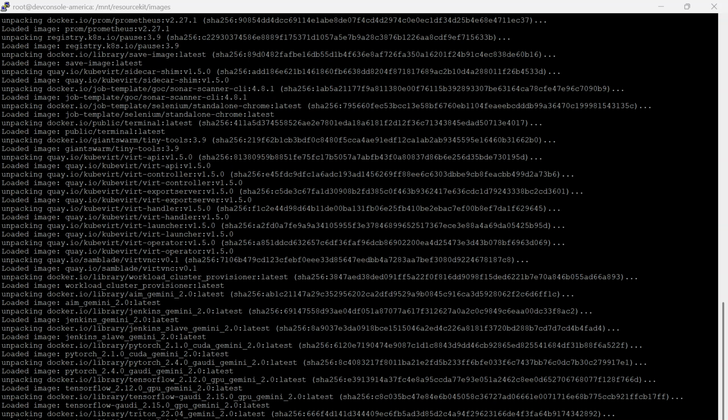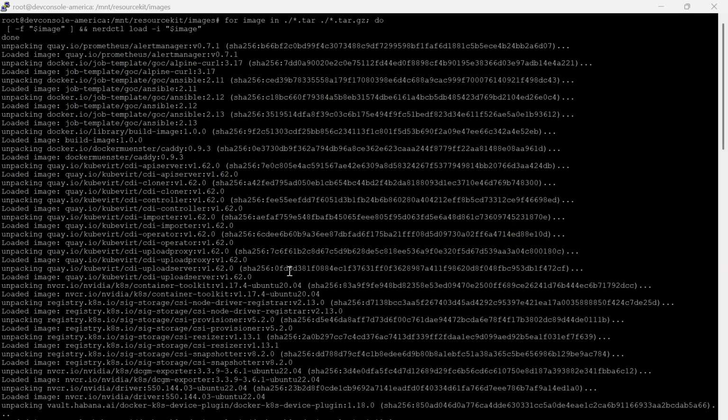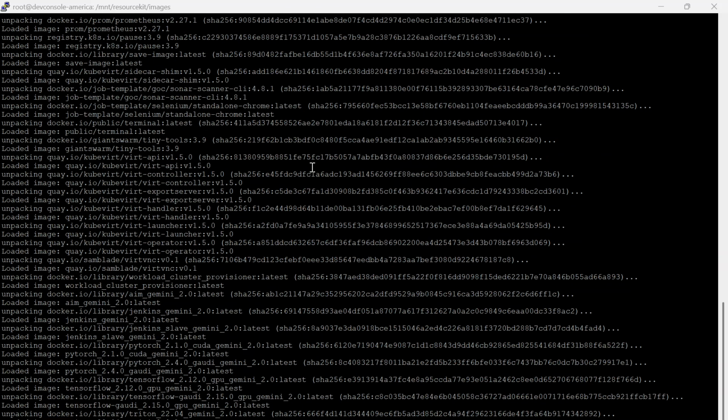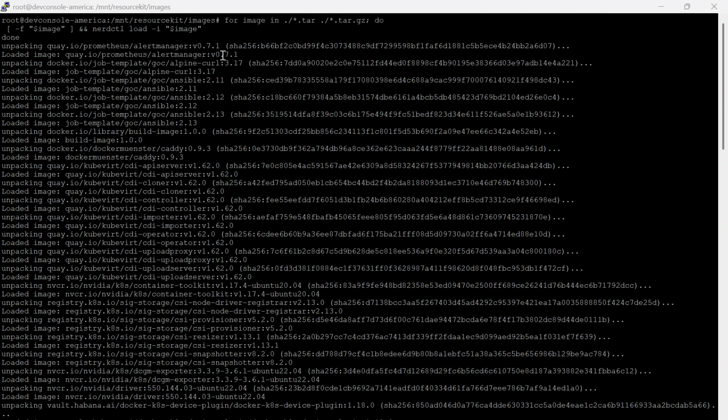In the previous video, we were provided a for loop from our developers to load the remaining images within our developer console. So I just want to review the for loop again, which is at the top of the screen here. You see that it was successful. We loaded all of the various images. Because these large images take a long time, we did a lot of this work in the background to let it continue. But here's the end result of the for loop command that we issued.